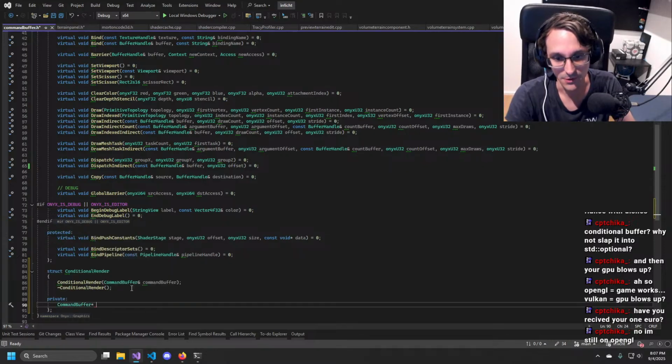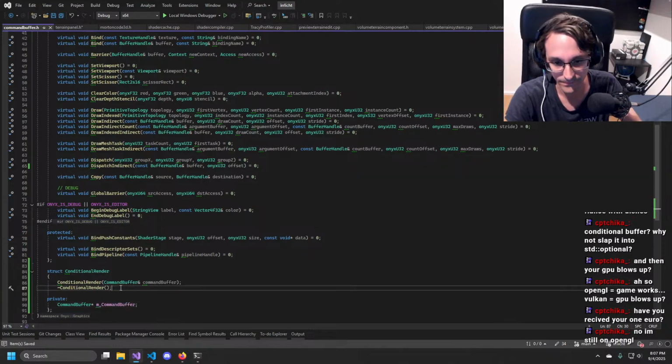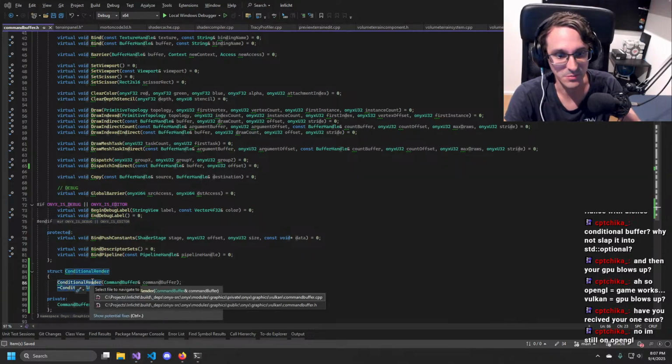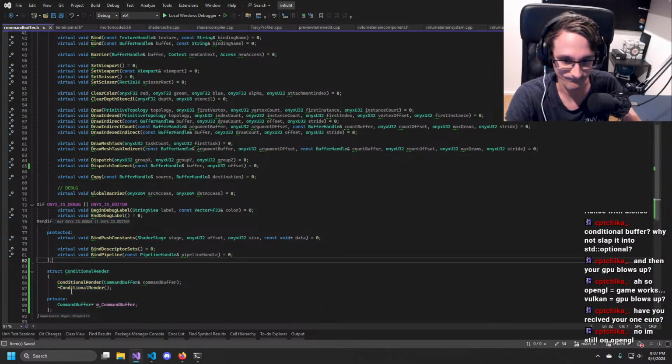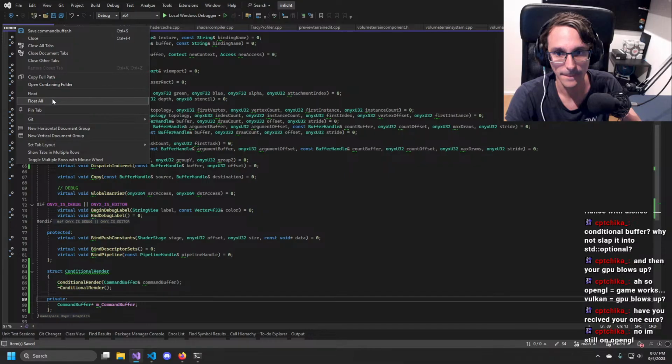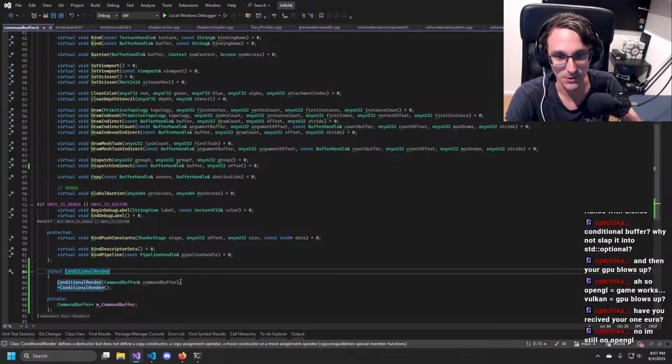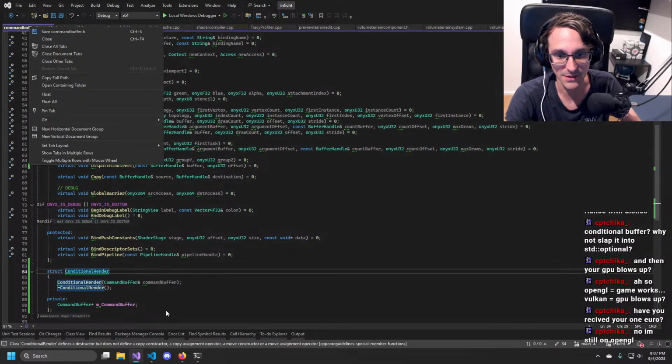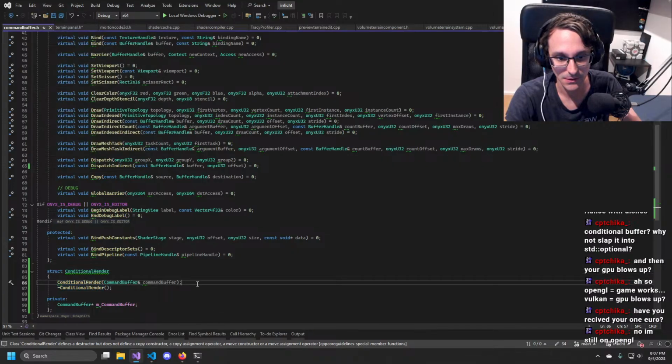Command buffer. I don't have a CPP for that, right? Kinda sucks. Do I want to add one? Probably. Or do I need one?